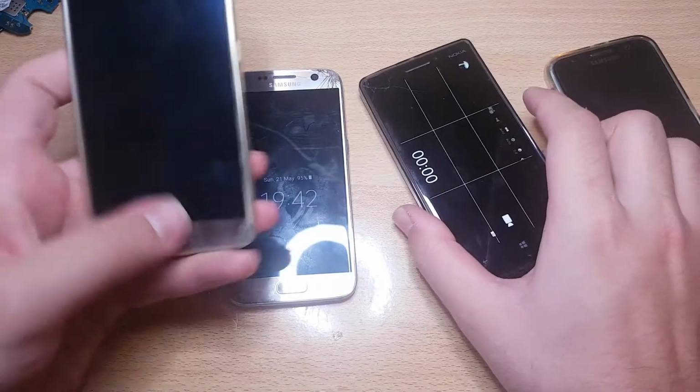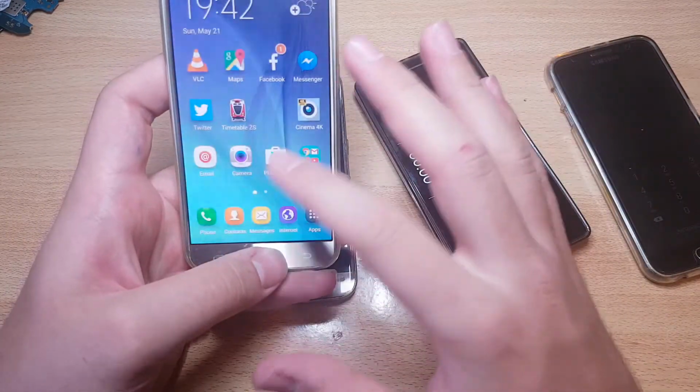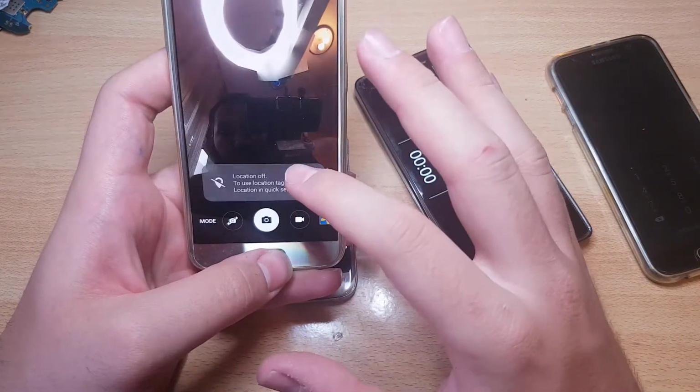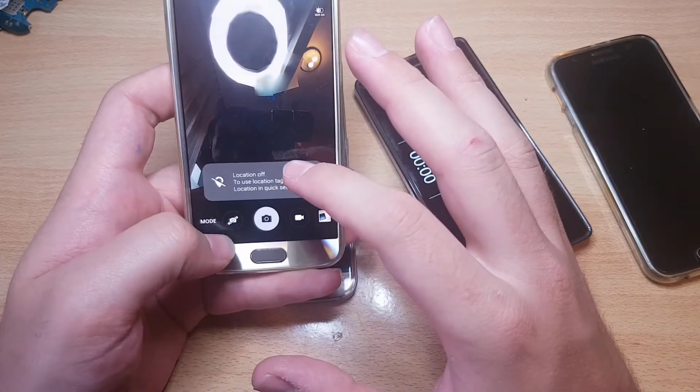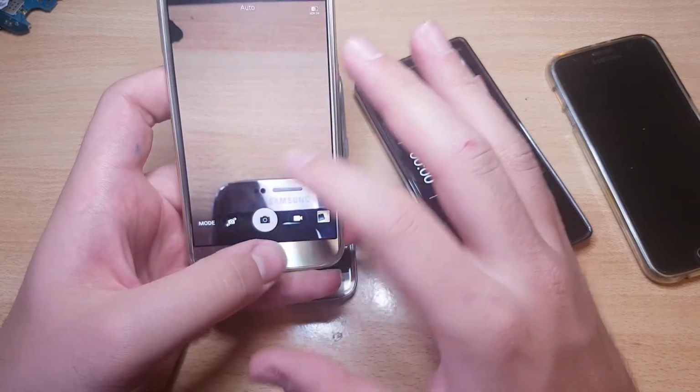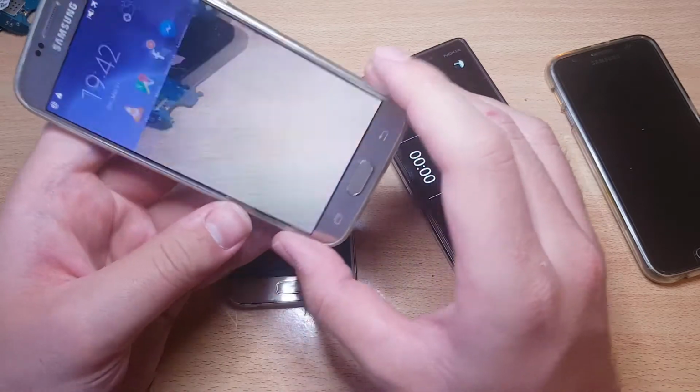On the Samsung S6 here, you cannot do this with the built-in app.